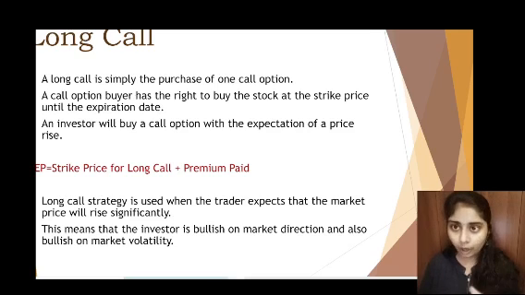So the first one is a long call. So what is a long call? A long call is simply the purchase of one call option. Okay. So a call option buyer has the right to buy the stock at a strike price until the expiration date, that is the maturity date. The investor buys a call option with the expectation of a price rise. Why? Because he will only get a profit when the price of the underlying asset increases. So here the break-even price will be strike price for long call plus premium paid.